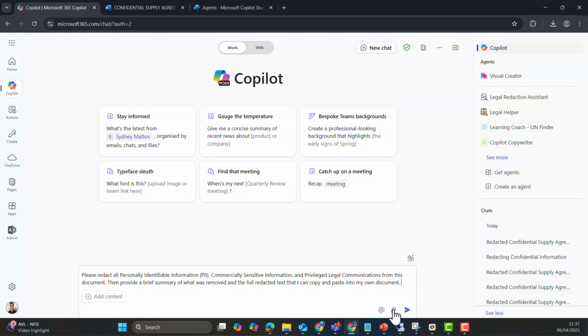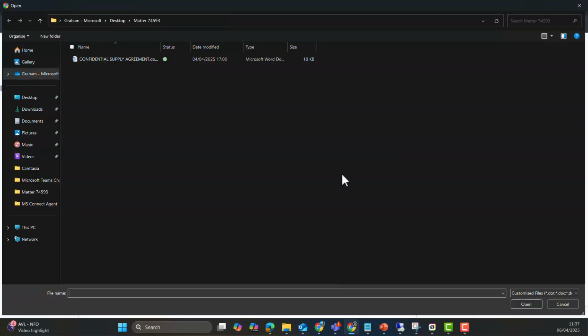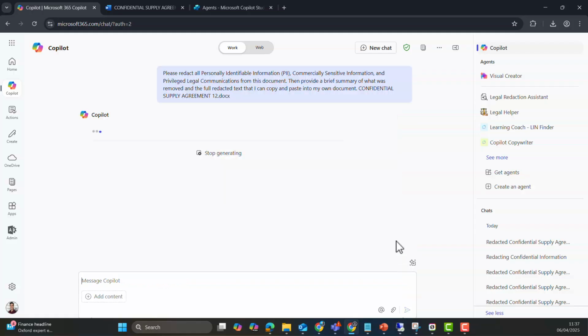The cool thing about Copilot is we can upload a copy of a file as well. So here's a file that I have on my desktop. And if you've got the paid or the free version of Copilot, you can do this. It's storing that file up in your OneDrive for Business site securely. So then we can meet compliance, privacy, and security as well. And then we can hit send.